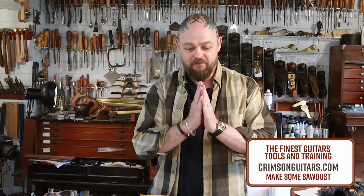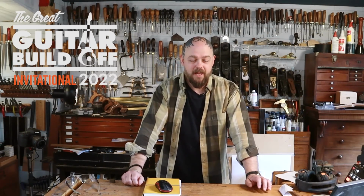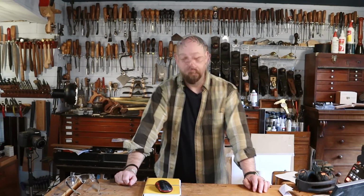I am very excited to be getting started finally with my invitational entry into the Great Guitar Build-Off. I have a strange mind. I've been thinking about this for about 6 months. I'm easily led, so every guitar I pick up I think, oh, let's do a Jaguar, let's do an Acoustasonic style, let's make something Les Paul-y. When it actually comes down to the day, all of that is out the window, and I default to something I've been wanting to do for a number of years now. A guitar build inspired by my love of watches and horology and watchmaking.